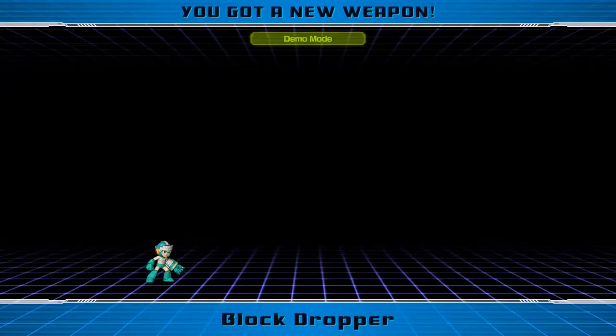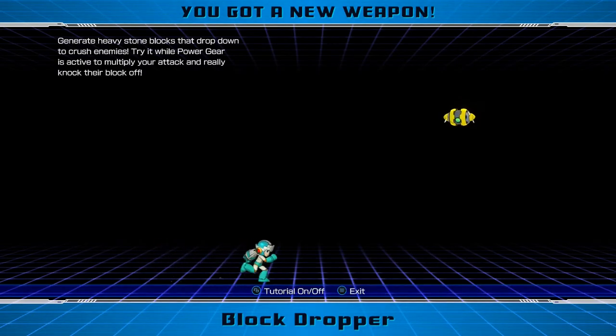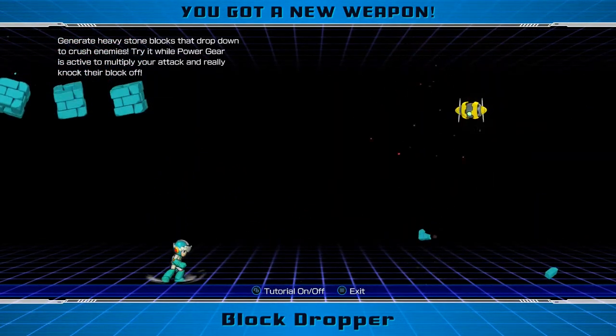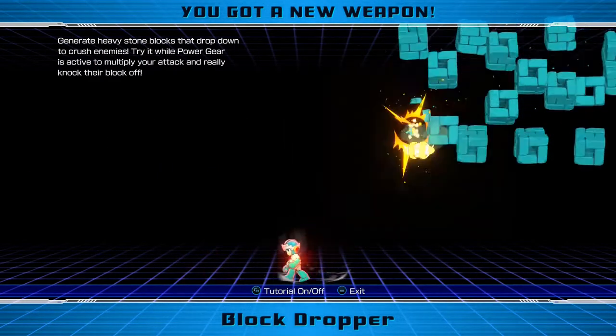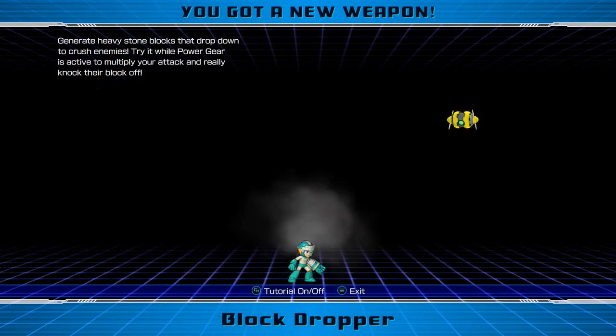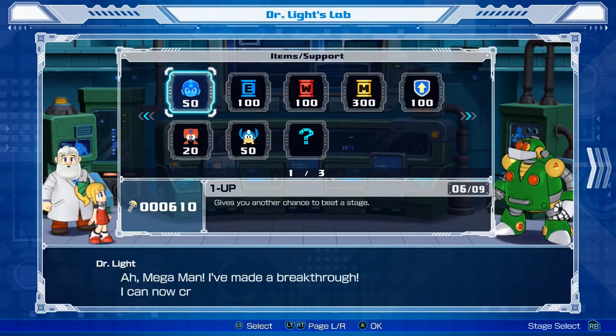Anyway, Block Dropper. Block Dropper is very simple, but very strong. You just drop blocks on people. You just drop bricks on the enemy. It's very good. As always, simple weapons wind up being very good, so I don't mind it being simple.